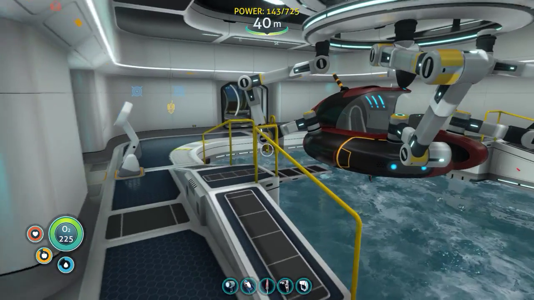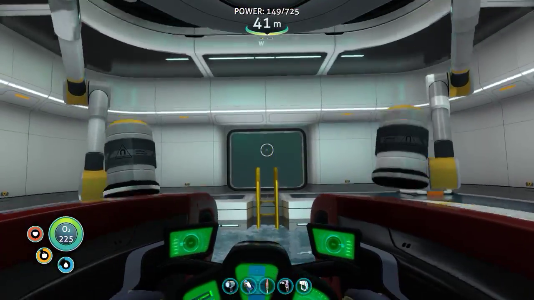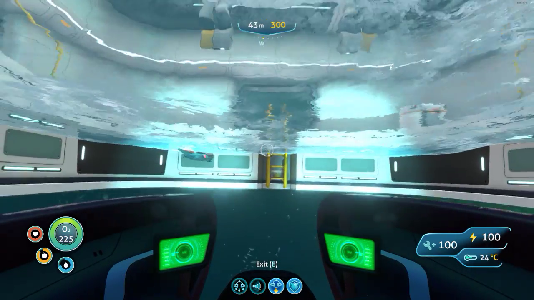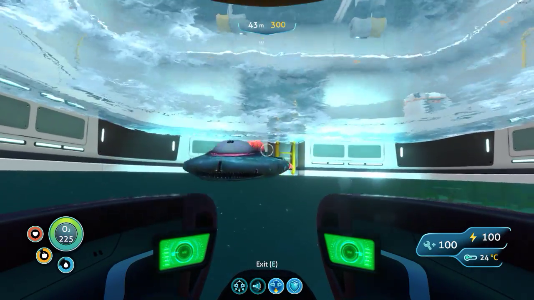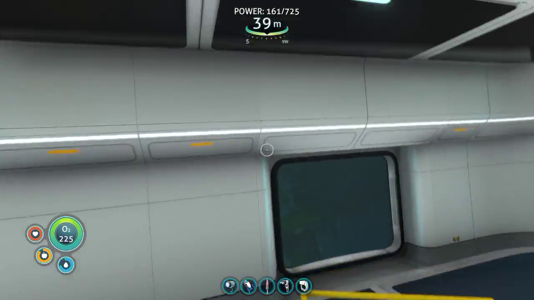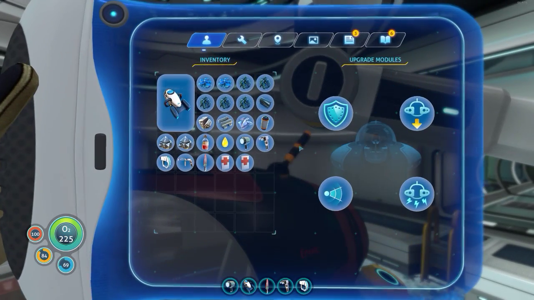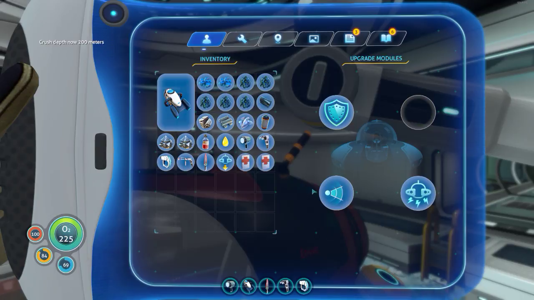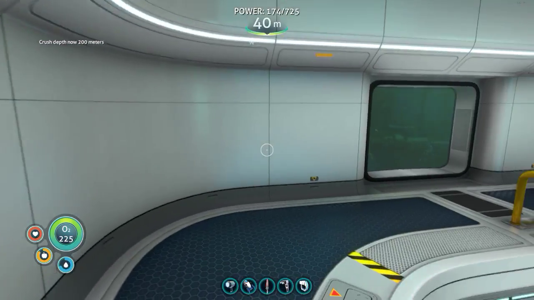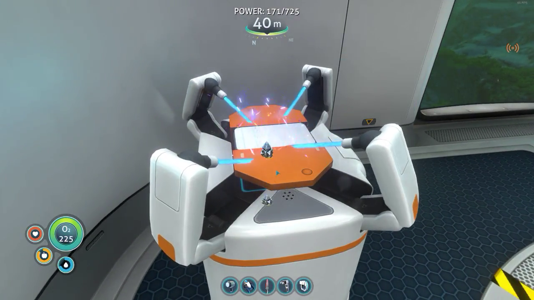Yep, that's it. So right now, the Sea Moth can go down to 300. Which is what we needed. We needed it to go down to 300, so that way we could go get to that life pod. But since we are capable, we might as well upgrade it.